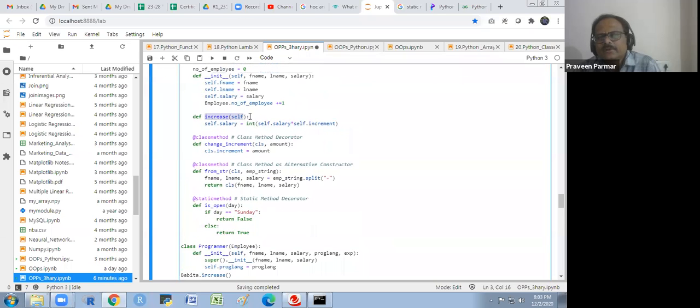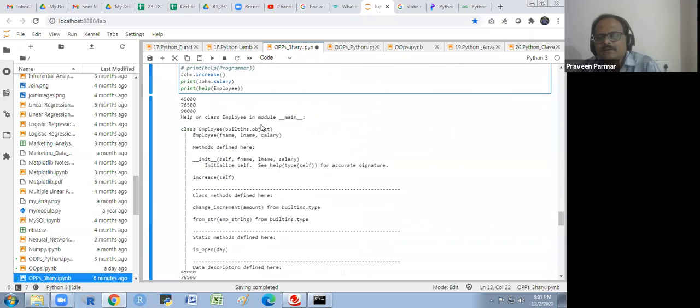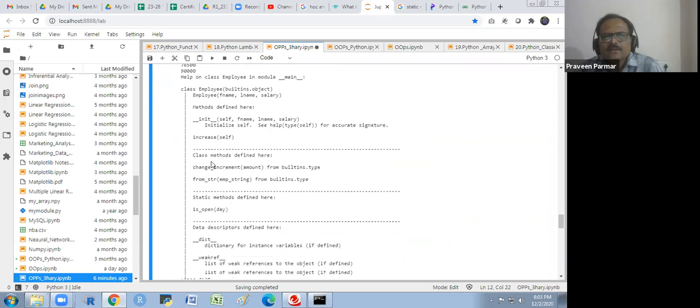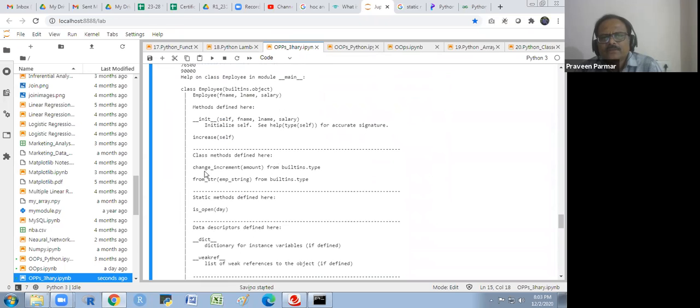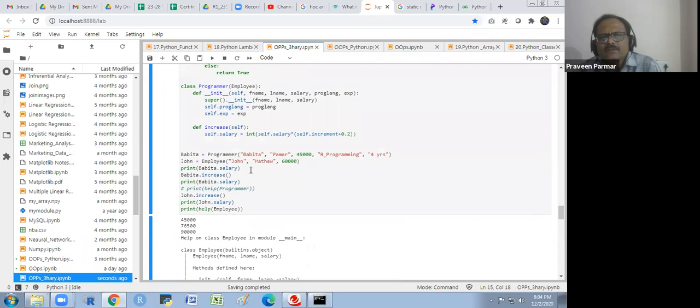Another function. So it will give me something like a flow chart, or whatever you call it. Then we get the class method defined here, class underscore increment. So we have defined one class method after that function, and it is showing the class method class underscore increment amount for built-in type. Here I have taken the str.